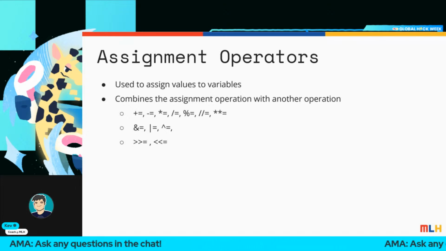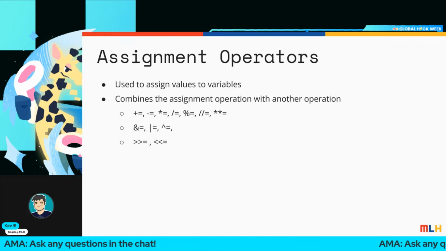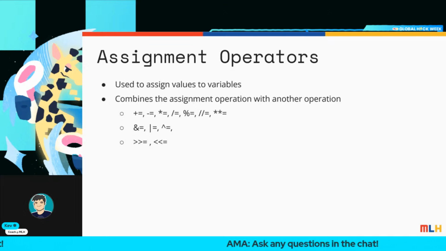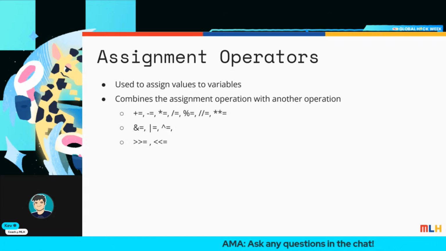Essentially what it does is it takes the left value and adds to it the right value, or takes the left value and subtracts the right. It performs the operation based off of what is on the right side, and then it automatically assigns it back into the variable on the left side. So it's a really nice way to shortcut longer statements of expressions into smaller, more condensed versions.